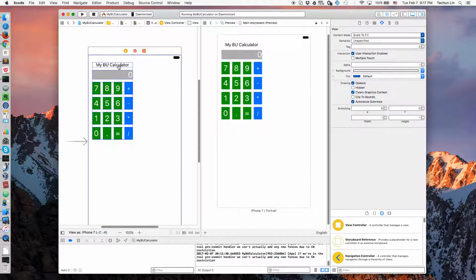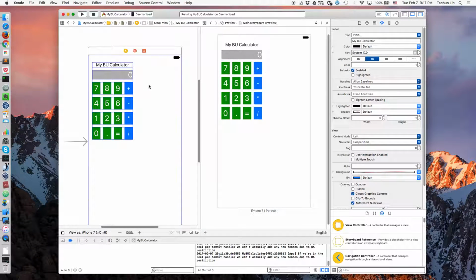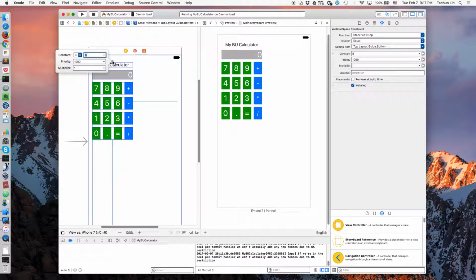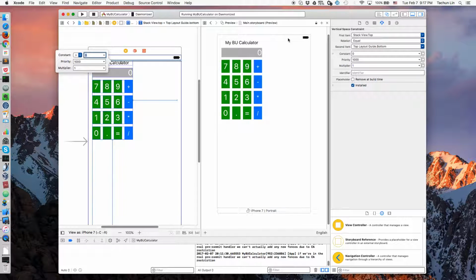And then we'll do a similar thing for this other one. So I'll click on this constraint right here to the top, double click, change it to 0. So you stretch out to the top and then just leave enough space for our battery and other system status information.